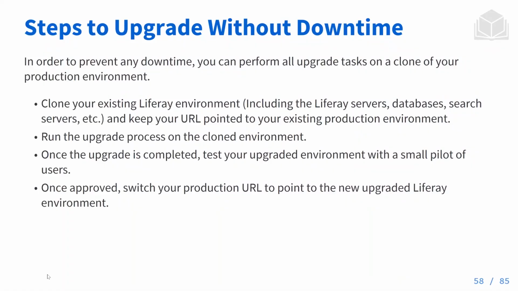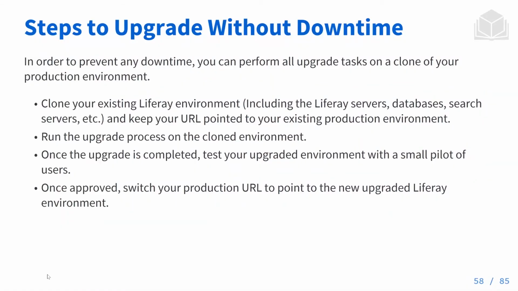Once that upgrade is complete, you're then going to migrate some users over to the completed, upgraded, cloned environment. Just test it out a little bit, make sure that the users that are there are having a good experience, making sure that you've gone through your various tests as well to ensure that the upgrade process was successful. Once everything looks good, you can then start sending everyone back over to that now production-ready environment that was cloned from the original.